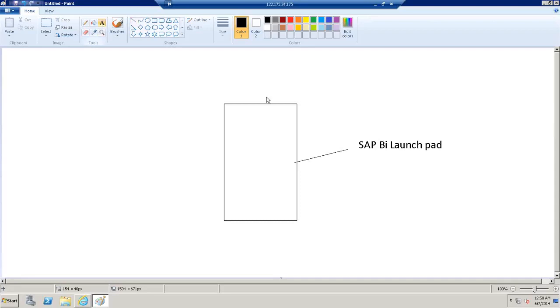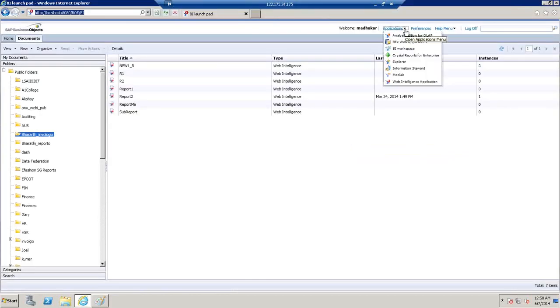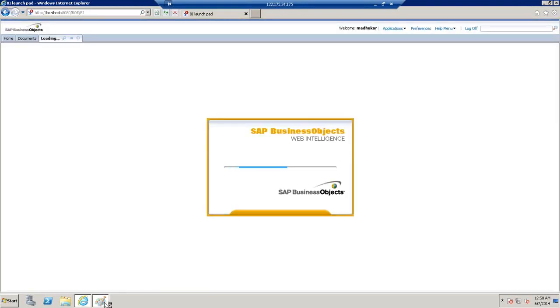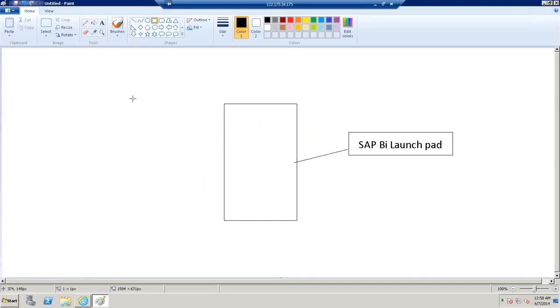Now, as a BO developer, I'm going to create reports by accessing the universes available in the repository. So I go to the BA Launchpad, go to the application, and select the Web Intelligence application. Once you select it, it will load the universes available in the repository. Here we have seen the list of universes and reports, right?